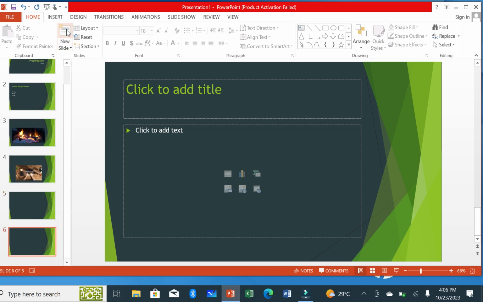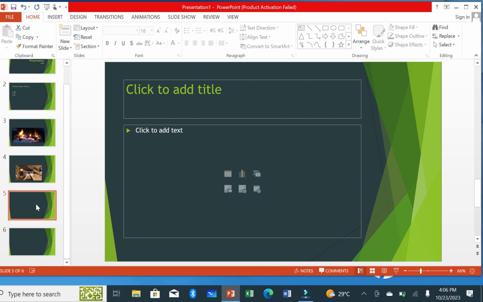If there are slides that you don't really like and you wish to remove from your work, all you have to do is click on the slide. I'm removing slide number 5. So what do I do?